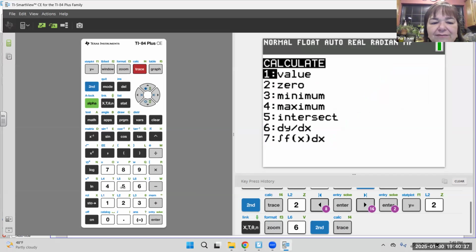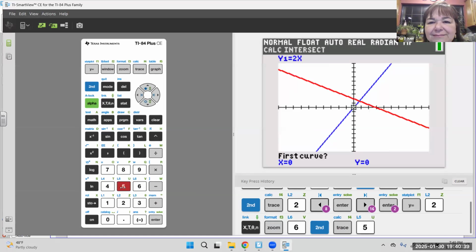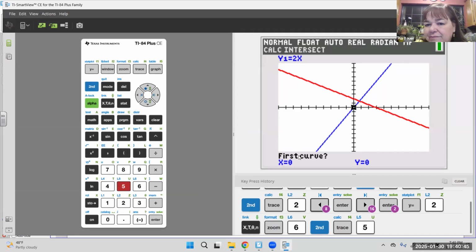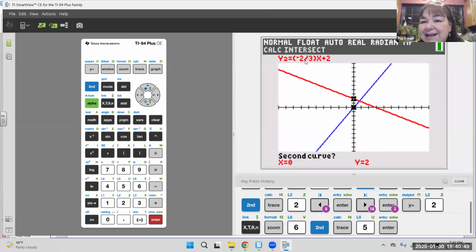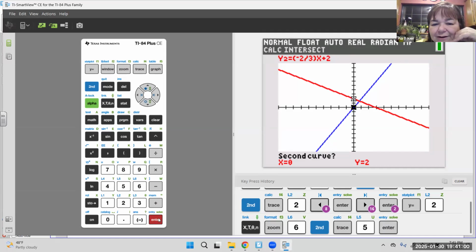So I press 5. So now another set of checkpoints. Is this your first curve? Yes, it is. So we press enter. Then it jumps to the second one. And see, this gives you an opportunity to see if you entered the equation right. And if you didn't, you go back to the y equals. So that's correct. So I press enter.